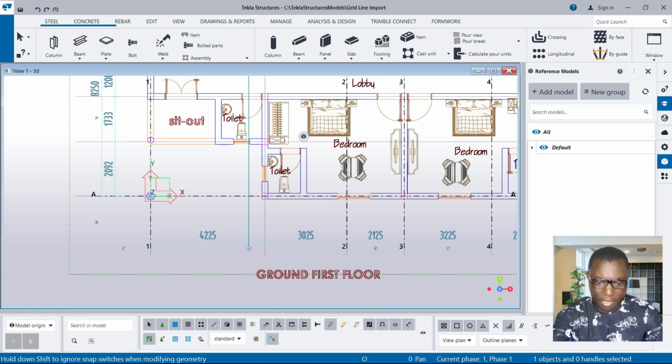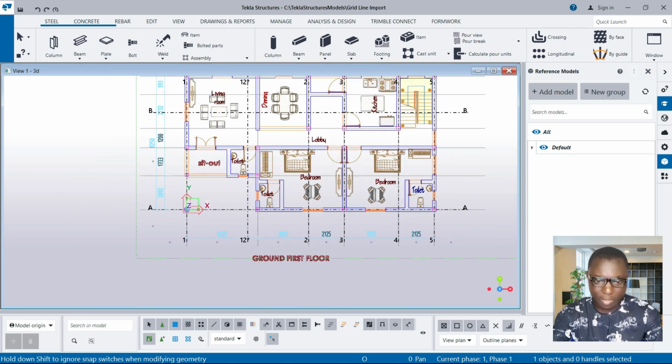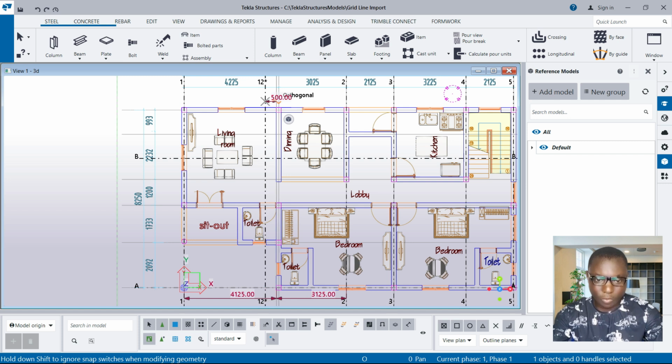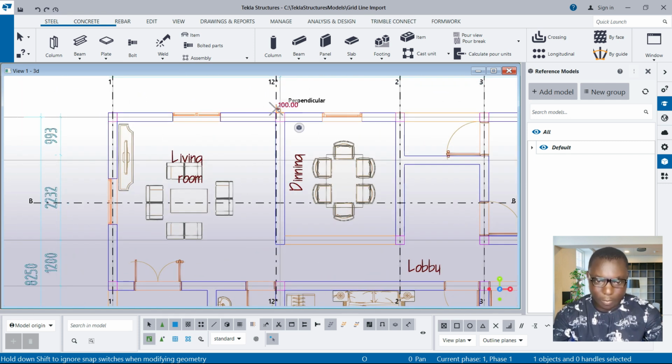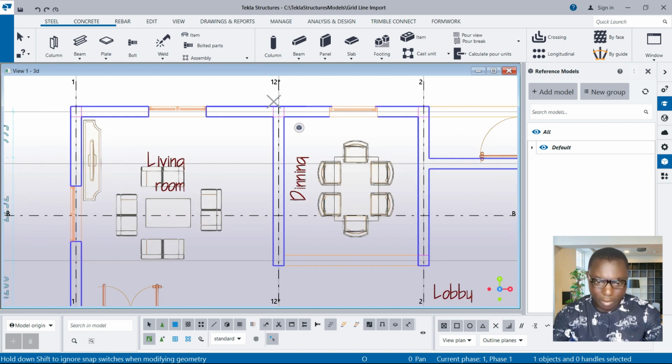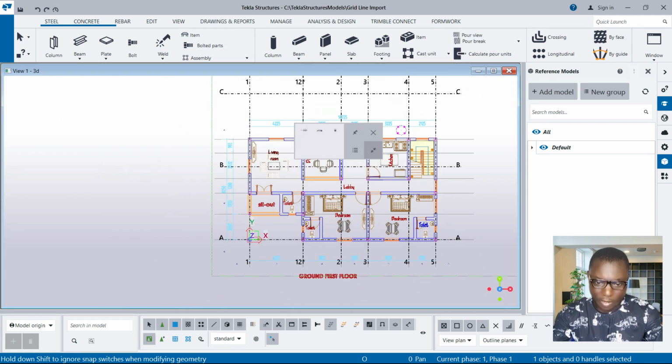Now if you zoom closely over here, you can see a plus sign right there. Click on it to create additional grid lines. So we can pull this now to this grid line provision. This is not well placed, so pull it just like this. All right, that is fine.